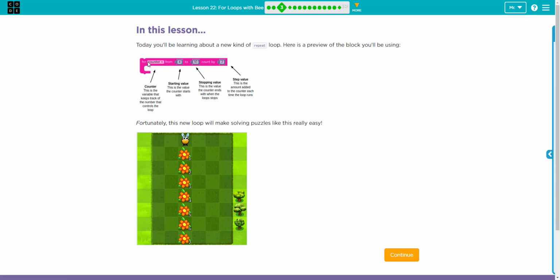So for a variable that you set, what's going to happen is that you're going to have a starting value. This is the number you start with, and this is the number you end with, and it's going to keep counting to those numbers by this much. So it's going to increase according to this loop. It's going to start at 4, increase by 2 each time, and stop when it gets to 10.